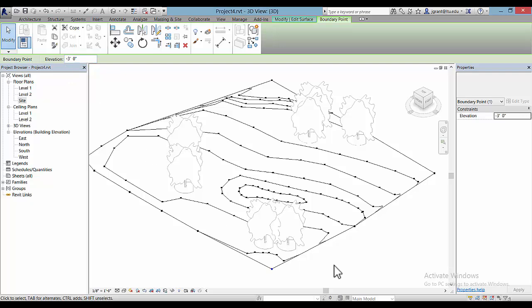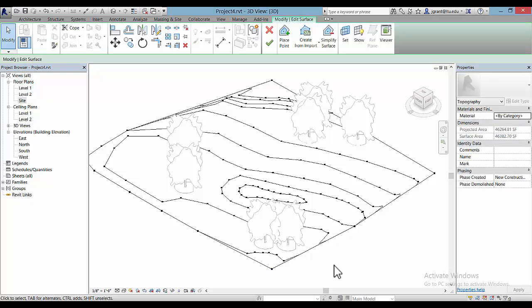So now when you add, or if you add more to your site plan, you're thinking about its relationship to that 100-foot project base point. You can also, when you pick place points, change the setting here to relative to surface.